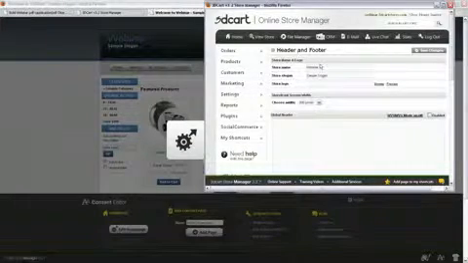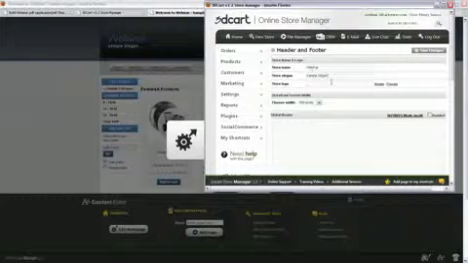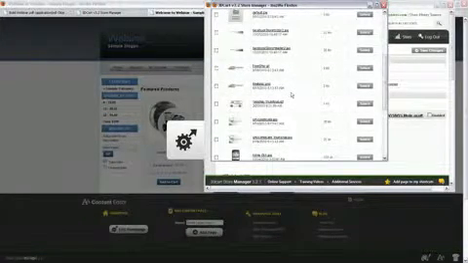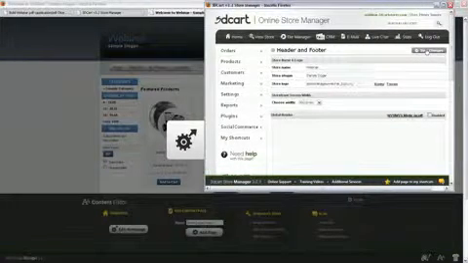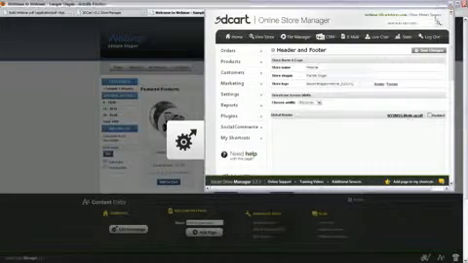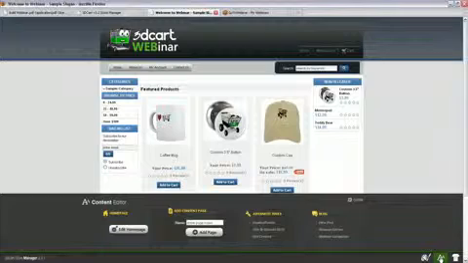In the header and footer section, you can specify your store name, which, as you can see here, it says webinar. Well, it's up here, and sample slogan, which is right underneath that. Or, if you'd like, you can specify an actual image for your logo. I've already uploaded one here, so let's show you how that would work out. Select that logo, and once we click on Save Changes and close everything out, there's our new logo, complete and ready to use. Once again, that's the second icon, which is the content editor.